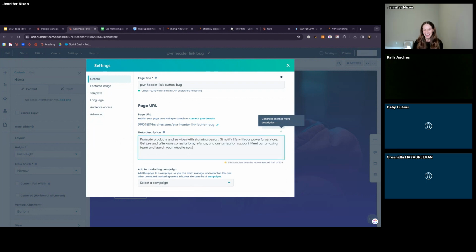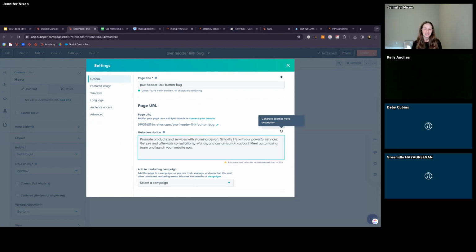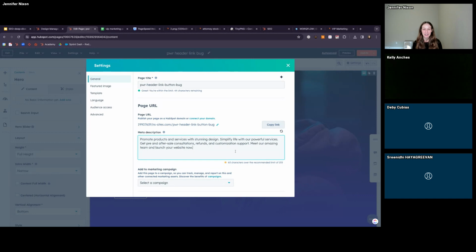Now I'm going to tell you, I have not generated a meta description one time that does not exceed the character limit. So my recommendation is to shorten it and figure out how you can get that there. If I had any suggestion for the HubSpot team about these AI meta descriptions, it would be that it forced it to hit that limit so that you didn't have to worry about it. But unfortunately, if you're using the AI, you do need to make sure that it's not going to put you over that character limit, and you can modify your information.